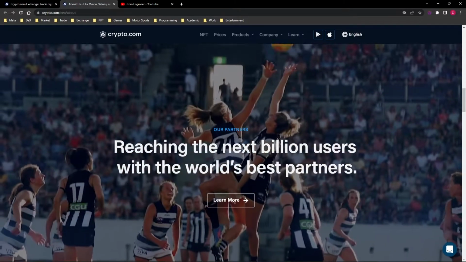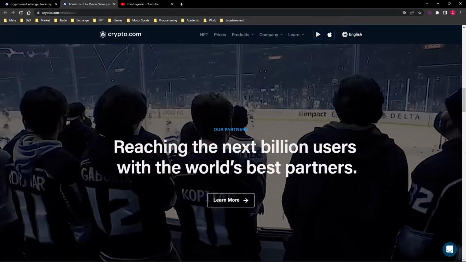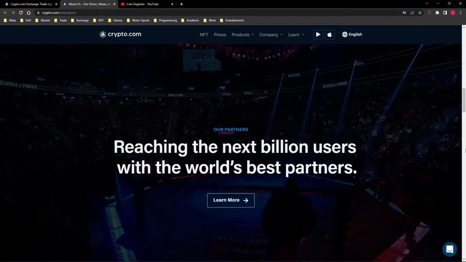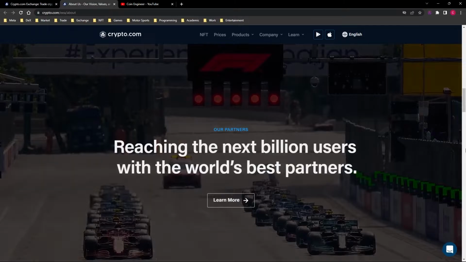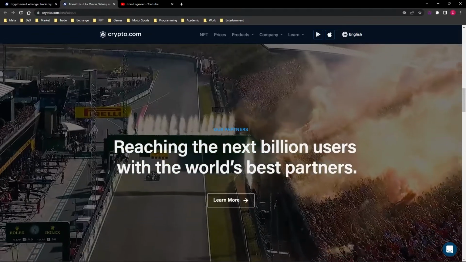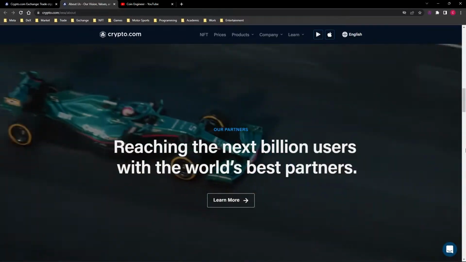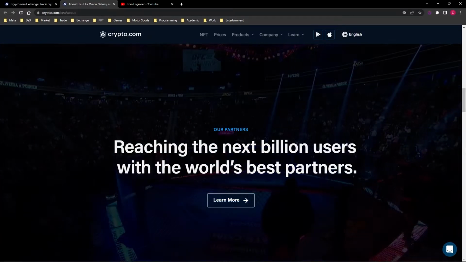Like any other exchange, Crypto.com has its native token called CRO. And if you hold a significant stake in CRO, the company rewards you with lower trading fees, higher staking interest rates, and higher credit card rewards. But unlike any other exchange, you must complete your KYC process first to open an account on Crypto.com.